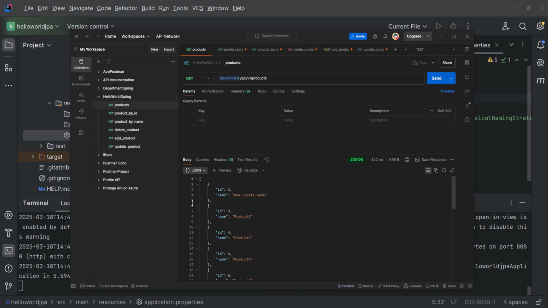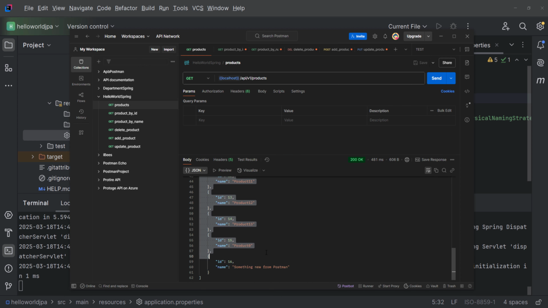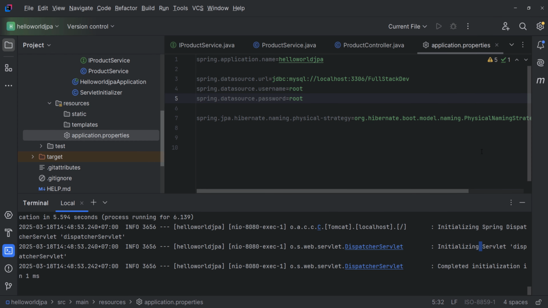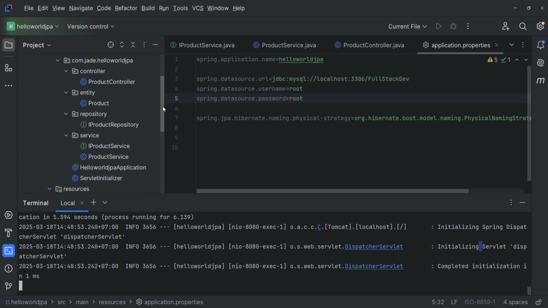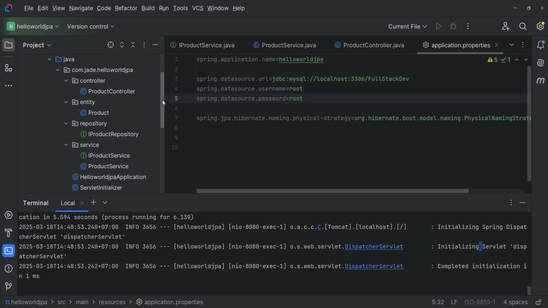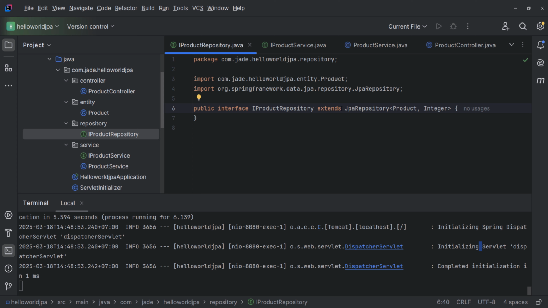Now you open your Postman and run the product API, and we have the list of products like this. Very simple, right? We don't need a Hibernate util with many configurations and much code. We don't need that. Just create a repository interface like this, and all of it will be supported by the JPA repository. Just do this, very simple.